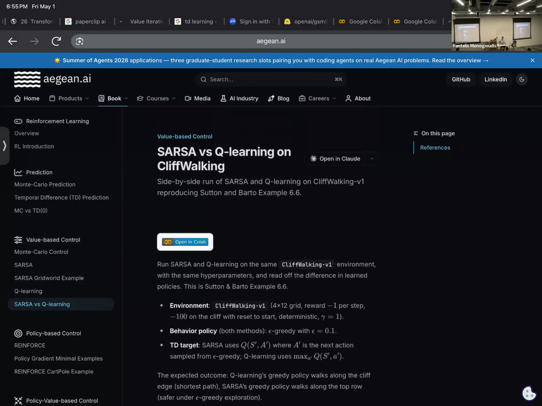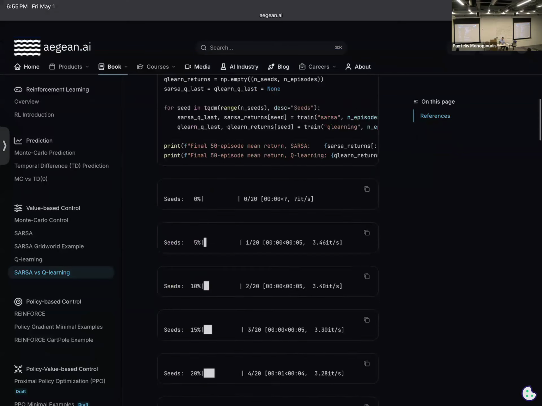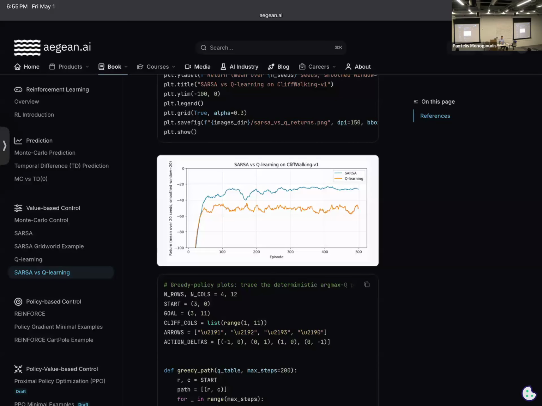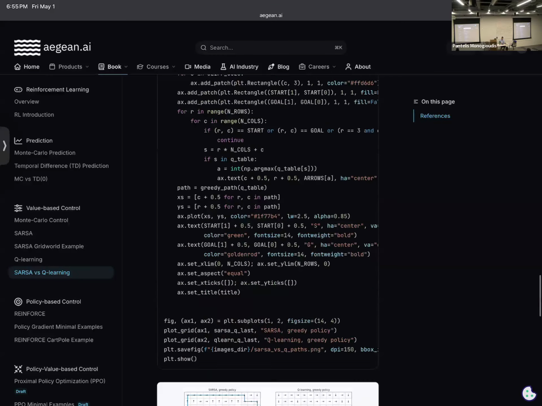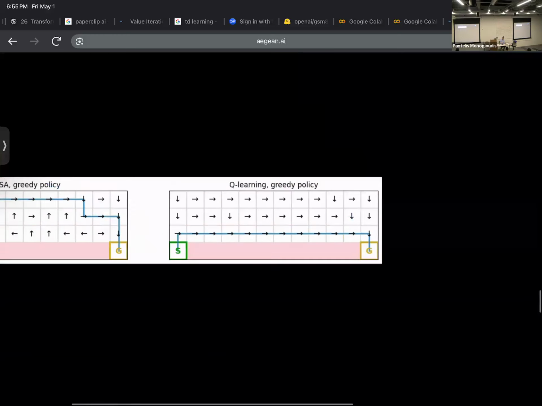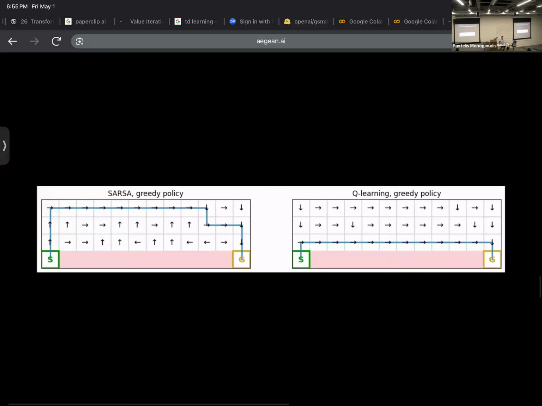But the cliff walking notebook is a famous example from the Sutton book that, in the future, you may want to go through to understand, using the Python code, how SARSA and Q-learning kind of differ and how they are providing different trajectories at the end of the day. This is a trajectory for SARSA and a trajectory for Q-learning.